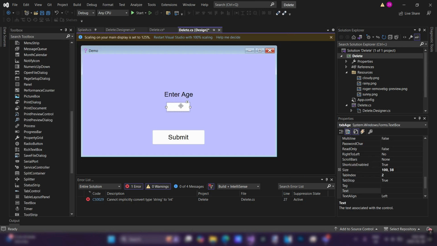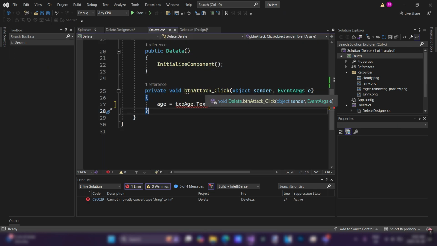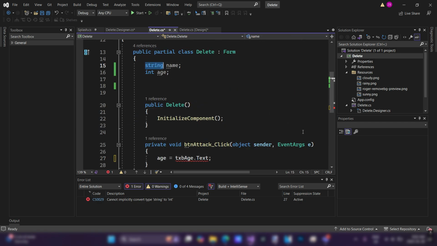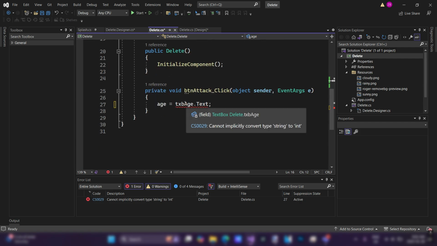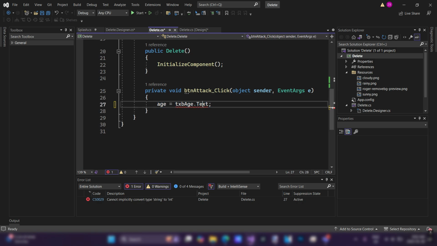Your user may have entered a number inside of that text box, but the .Text property recognizes that as text, as letters, as words. So we know that text and letters and words belong in string variables. That's the type of variable we use for that. Integers store numbers, so there is a miscommunication between this line of code. This line of code is expecting text and words, and this part of the code is expecting a number. So all you have to do, and you'll do this literally every time, so burn it into your brain, you have to convert this text to an integer.